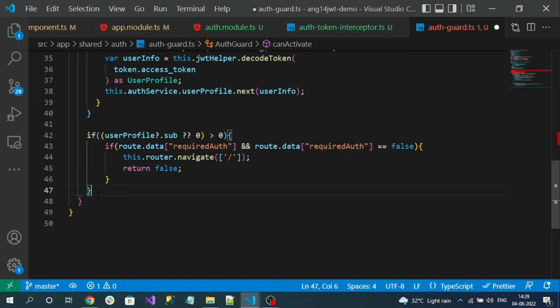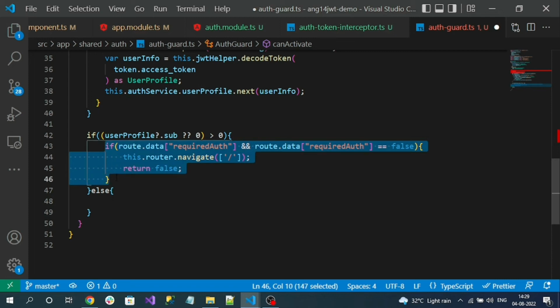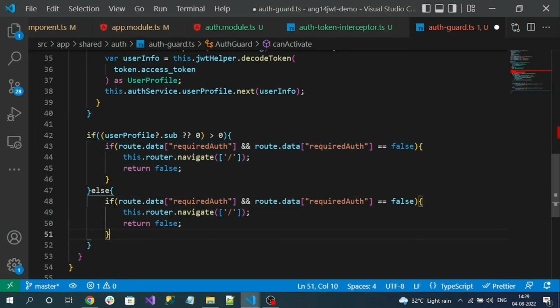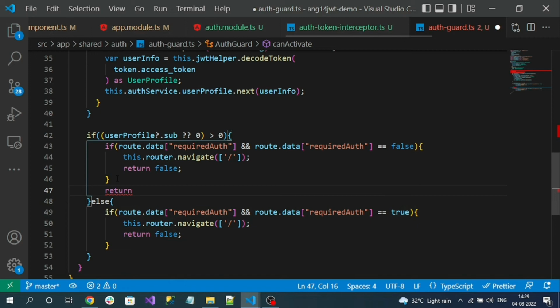Same way, else means if the user is not authenticated, copy this entire if, just we need to contradict and true. That means the user is not authenticated but trying to access a route that requires authentication. At that time also we just navigate and return false.